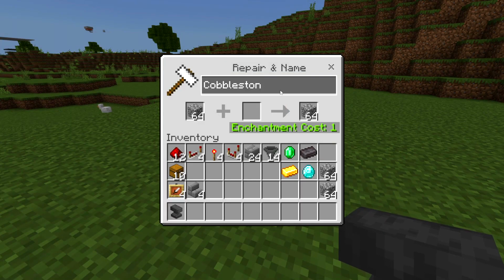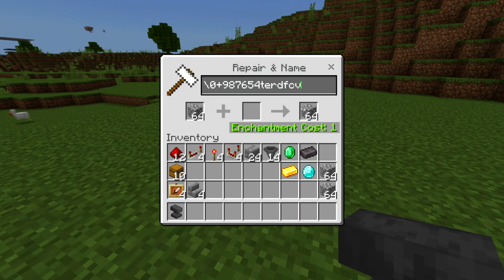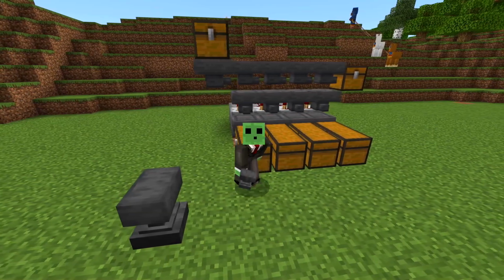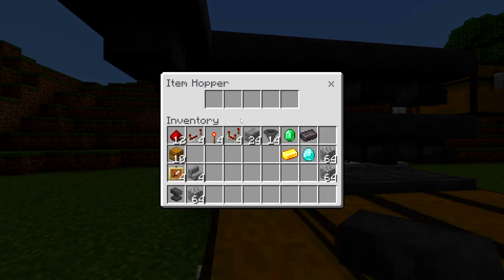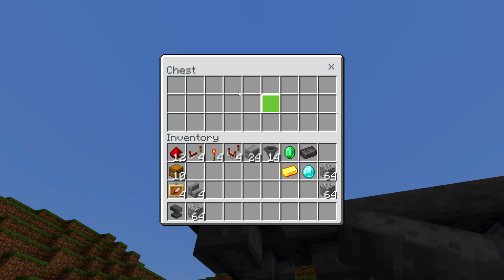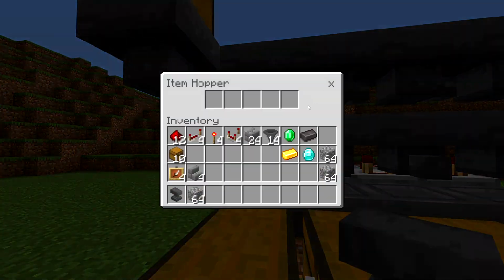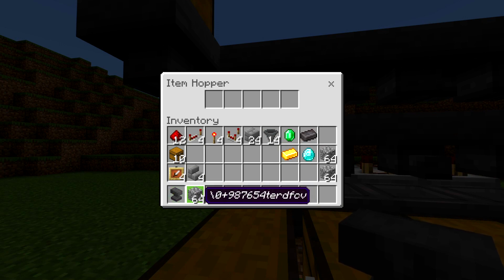So what I'm going to do, and what I would recommend you do, is just rename this stack of blocks any random name. We are doing this to prevent the system from breaking, because if for example you were to use normal cobblestone in the system as the block item, then if you put normal cobblestone inside this chest, the block items would be disposed into the same chest and everything would get messed up. So to prevent that from happening, you should rename a block just like this.